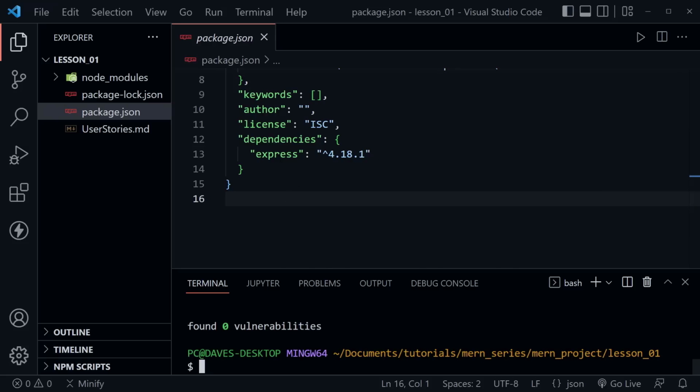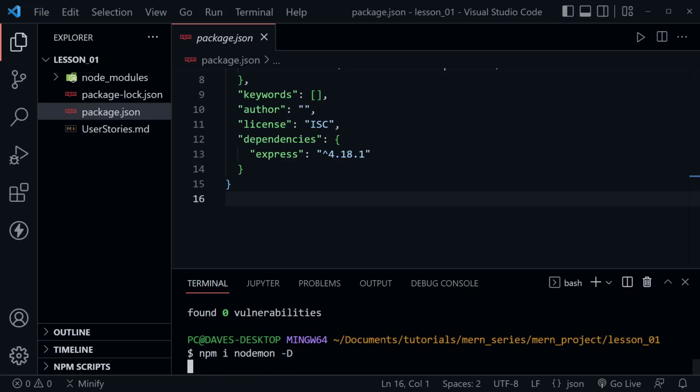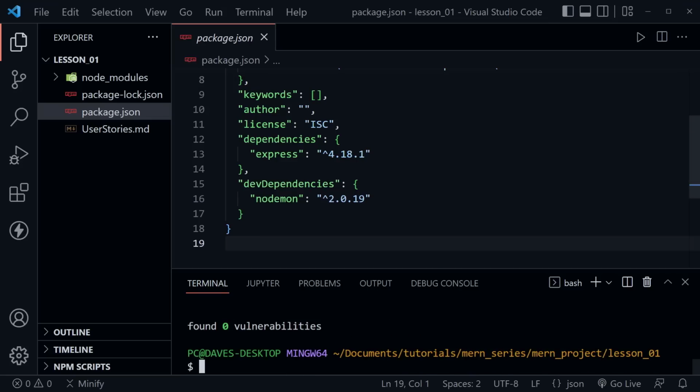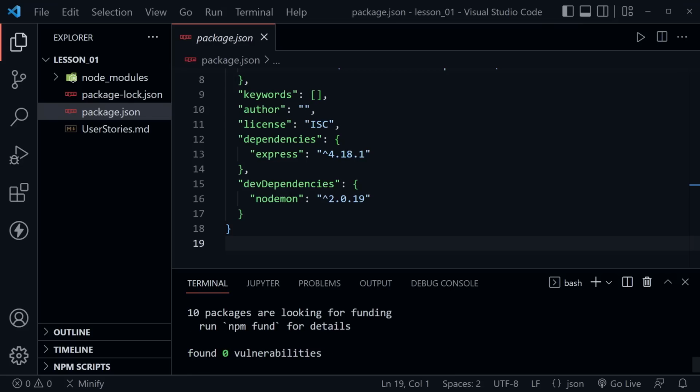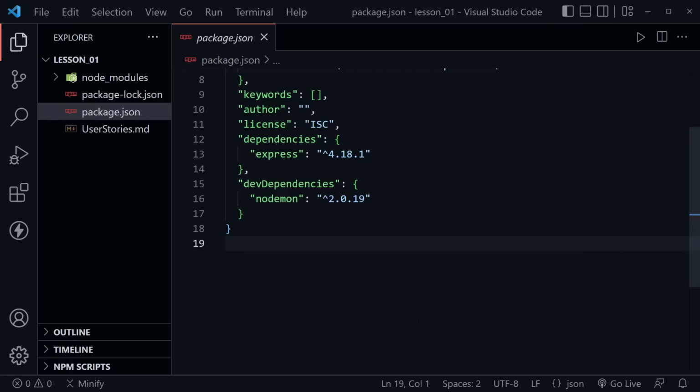After that, there's a dev dependency, which is different from a normal dependency because we'll only use it during development. So I'll type npm i for install again, and then I want nodemon, M-O-N at the end, -D, and that makes this a development dependency only. Nodemon will let us run our code, and as soon as we save the changes, it will continue to run our server with those updated changes. So it's very useful.